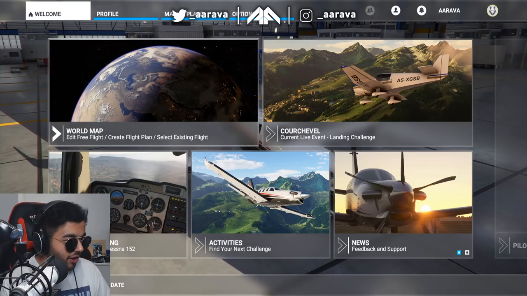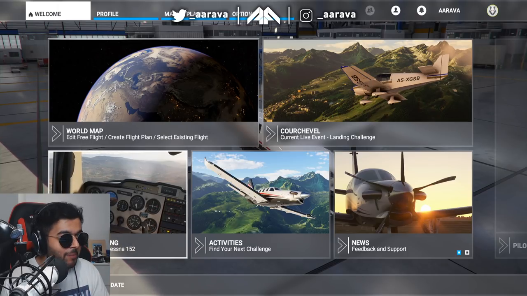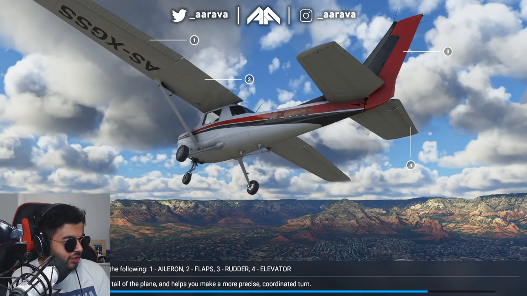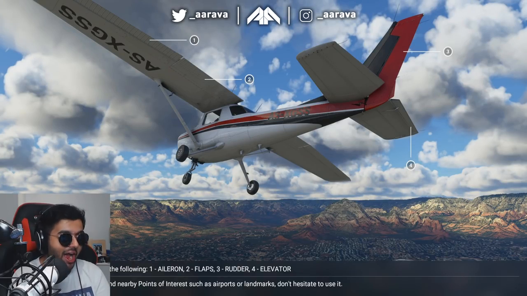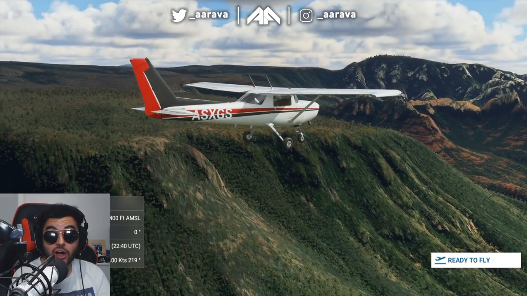Right, what are we gonna do? I feel like we need some flight training first of all, just to learn the basics before we go and try and fly to a circuit. This training, you will learn about the following: aileron, flaps, rudder, elevator. These are all terms that I definitely should know about. Like, I actually should know about them, but I won't. As I said, I've forgotten everything.